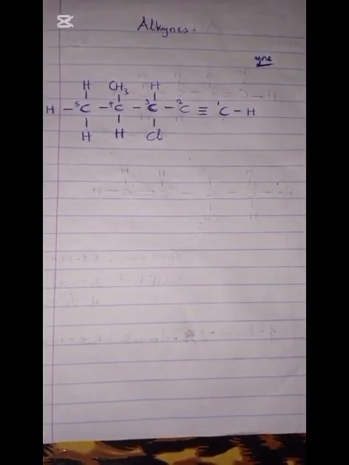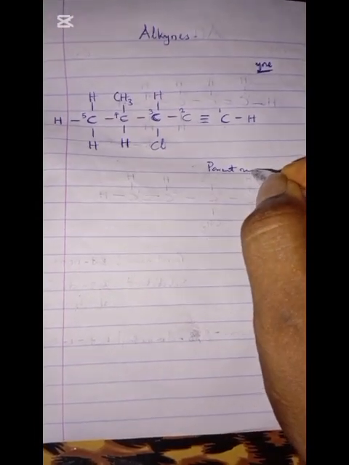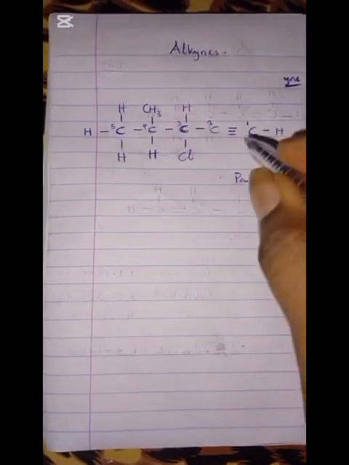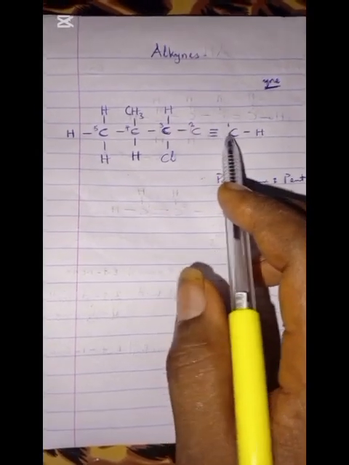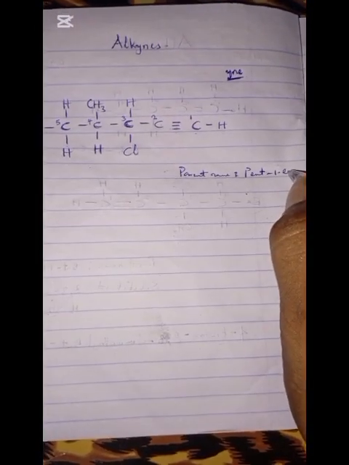Now, this is the longest carbon chain. Yes, in this case. You can also decide to number from here, let's say 1, 2, 3, 4, 5. Since 5 continuous carbons give us the longest carbon chain there, it means that the parent name will be pent. That's 1, 2, 3, 4, 5. Pent. Now the triple bond is between carbon 1 and carbon 2, so you give it carbon 1. That is pent-1-yne. Y-N-E. Pent-1-yne.